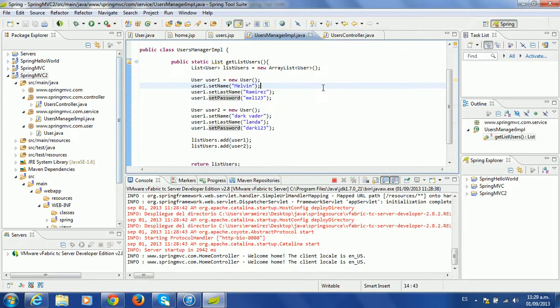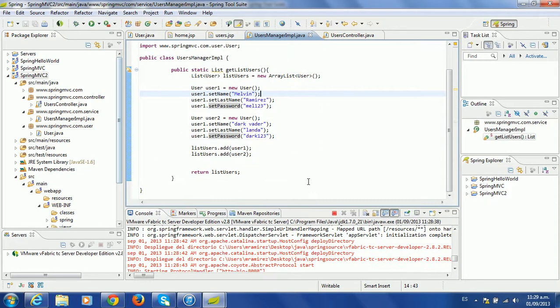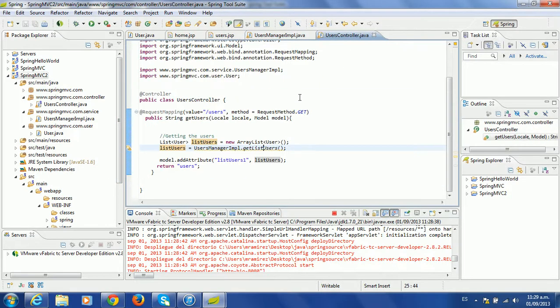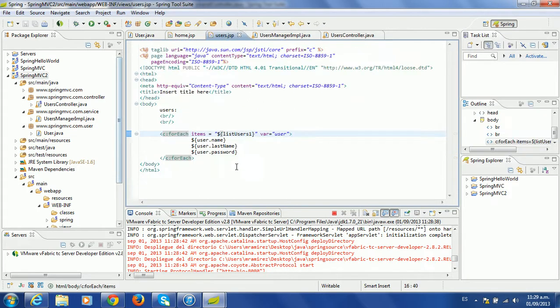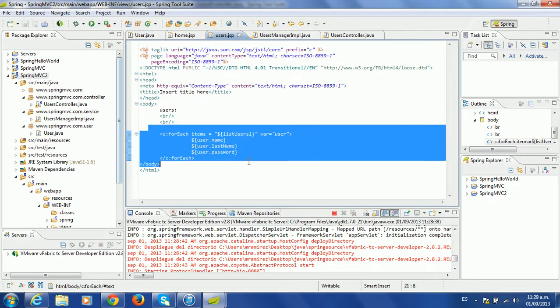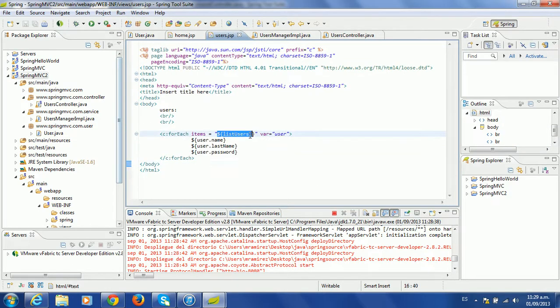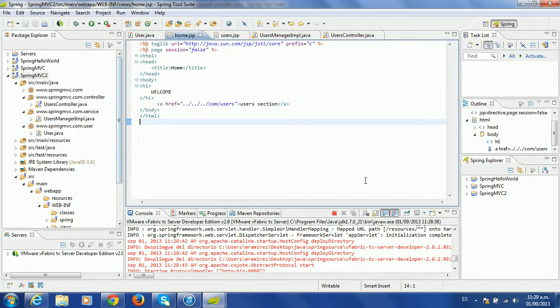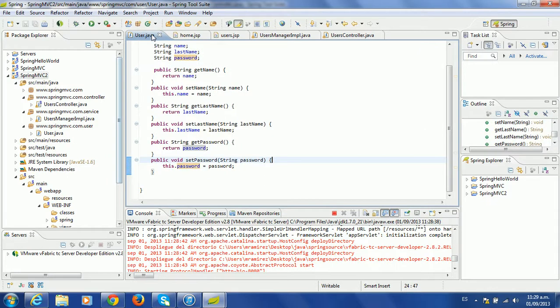Okay, so as you can see, we are getting the information from the implementation, and we are putting all the information into a model, and the model is showing the information to a view. Thank you so much. That's all for this.